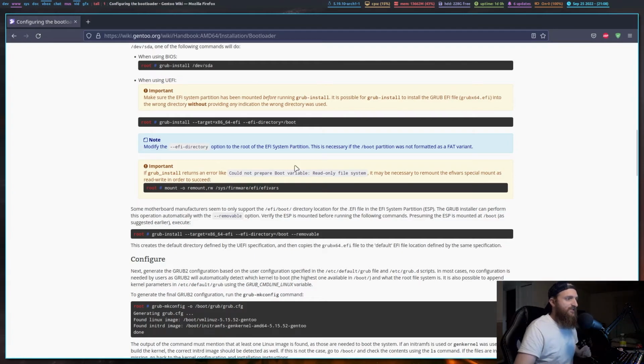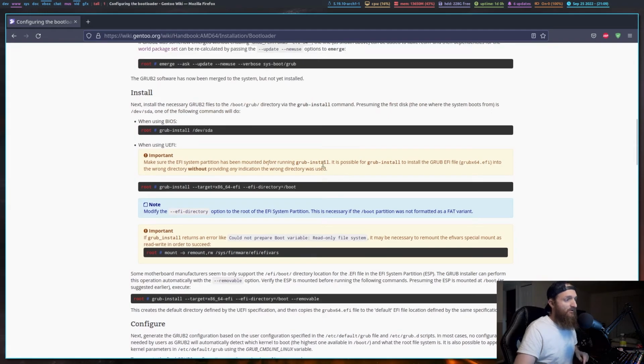If you are using EFI, then you need to run this command right here, grub-install --target=x86_64-efi, and then give it the EFI boot directory. However, if you're using BIOS or MBR for master boot record, then you just install grub like this. Now, this is the way I will be installing grub because I am not using EFI.